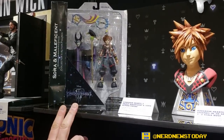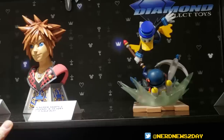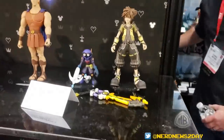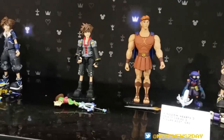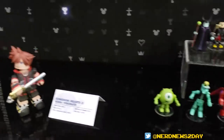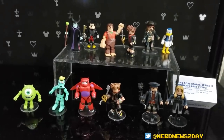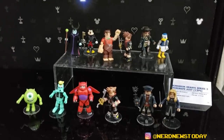Kingdom Hearts — we recently showed off packaged pictures of our first figures from the third video game. We're also doing a resin bust of Sora from the third game and more PVC dioramas — here's Toy Story Donald. We've already got some available at GameStop stores. Series 2 of the action figures has Hercules and two different versions of Sora. Series 3 will have Toy Story versions of Goofy and Donald as well as another Sora. Down here are our Vinimates from the third game — Sora and Mickey. And over here are Mini-Mates: Series 3 with Wreck-It Ralph, Maleficent, and Jack Sparrow; Series 4 with Mike Wazowski, Baymax, and Elizabeth Swann.